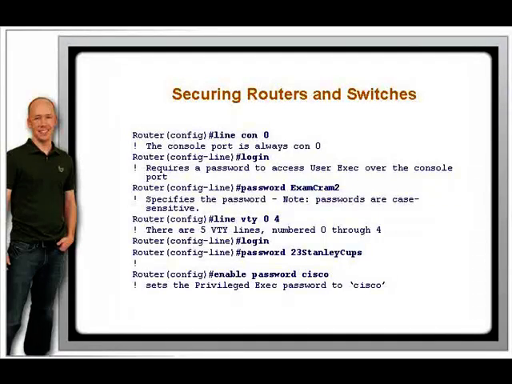To encrypt your privileged exec password with an MD5 hash, use the enable secret command. You can also apply encryption to other passwords for the console, privileged exec VTY, and TTY lines, but not the enable secret password. This privileged exec password is already encrypted, using the service password encryption command.